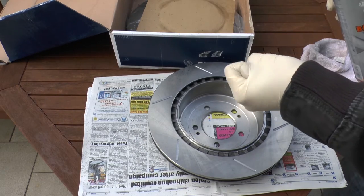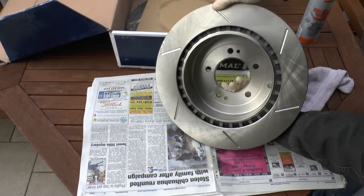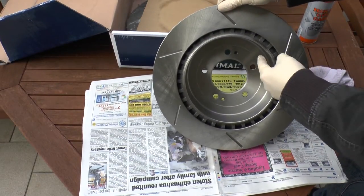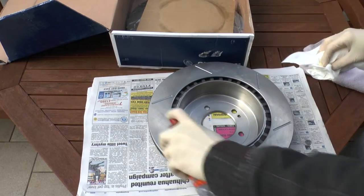The most important thing is to degrease thoroughly before applying any paint. Although these are new discs not exposed to brake pads or dust, I'm still using brake cleaner as it does a good job of degreasing the surface and is safe for iron without discolouring it or reacting with the metal. The inside face also needs to be degreased - not that I'm planning on painting there, but the rear brake shoes from the handbrake on the Evo 10 and most cars will bind to the inside face. As I'm doing one face now, I might as well clean the whole disc.